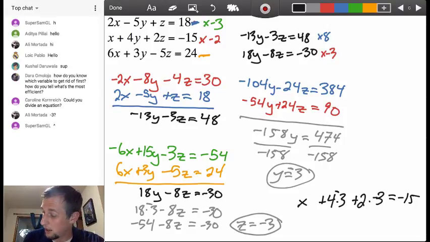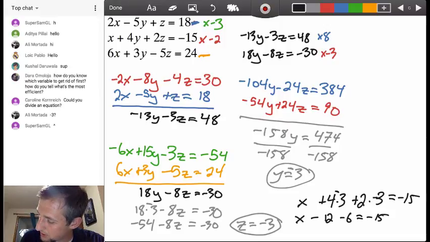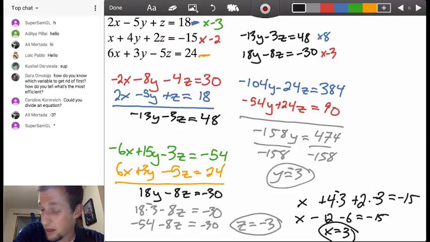Here we go. So we should get x minus 12 minus 6 equals negative 15. And we do some math, and it looks like x equals positive 3. Sorry about that. It looks like we should get 3, negative 3, and negative 3. Holy cow. Sorry. That was a lot of work to fit on an iPad. The short of it for the 3x3s is just really make sure that you are being careful with your work. Even I did. I was doing work on a calculator, and I just forgot to write a negative. Luckily, my brain was doing it right over here, or that could have been a little bit of a problem too.